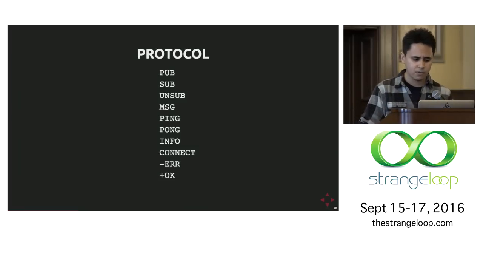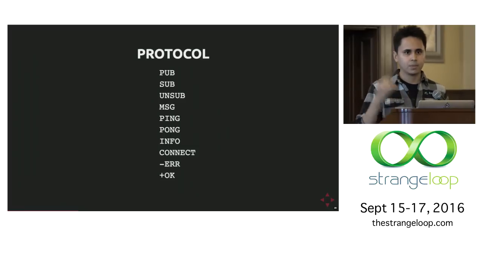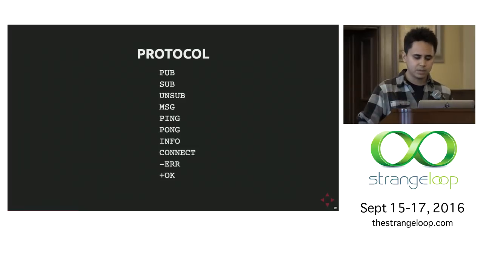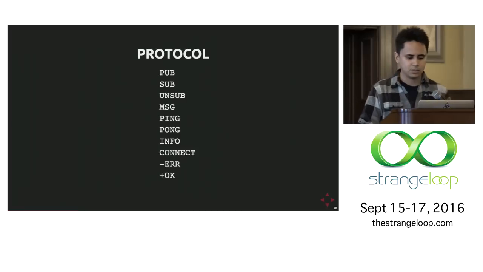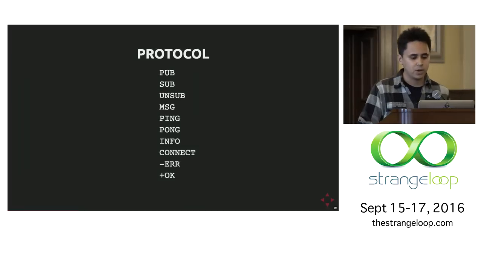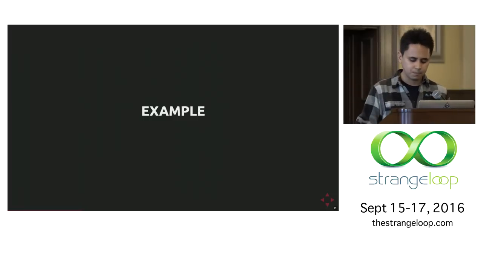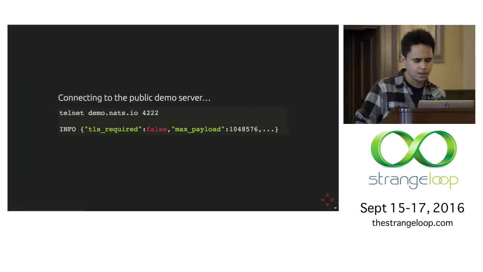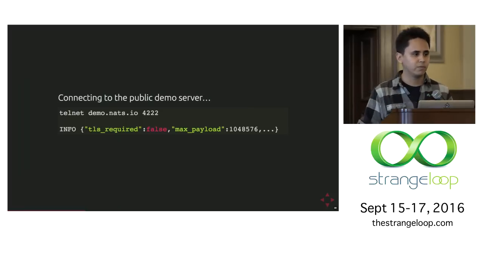And there's an initial info, which tells the client how to handle the connection with the server. And also the client can send these connect payloads to label its connection. And there's a couple of error notifications as well. So I will just make a quick run through the protocol. This is the public demo site, so feel free to try it as well.